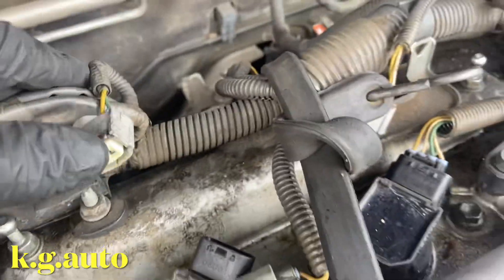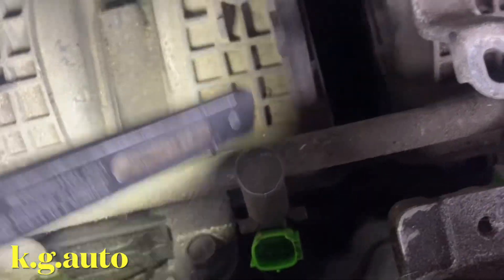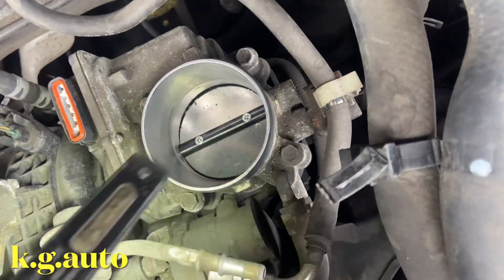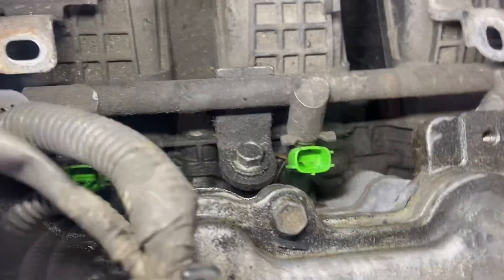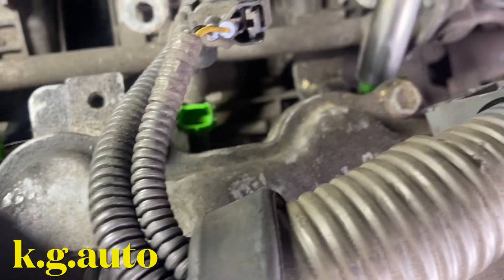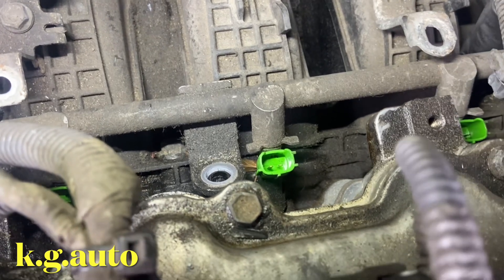I disconnected all the wires, so I decided to tie them up so I can have enough space. I disconnected the connector already. So we're going to loosen this guy right here and that guy right there so we can take off this. It's kind of difficult to video because something's in the way back here. The most difficult thing that might be tricky is this guy right here — once you can take off that, the rest is history.